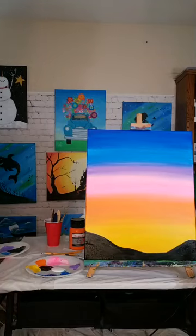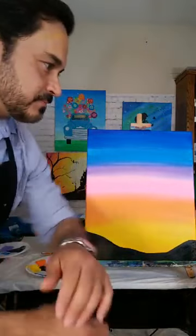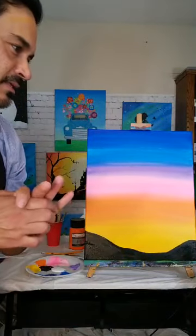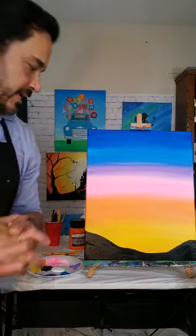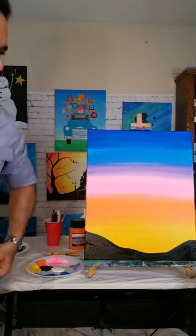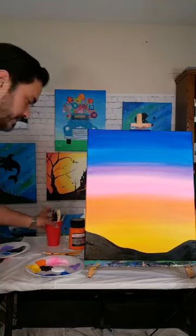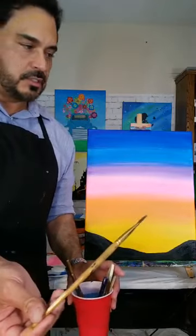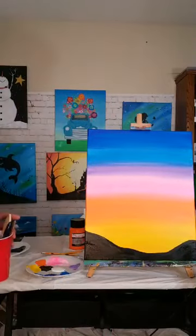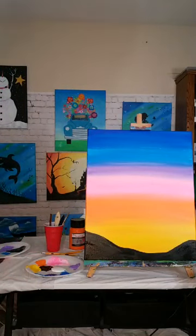So, who can tell me what they think is next? Guess what you guys think is next? Somebody asked if they can clean the black brush yet. Sure, you can clean it now. In a moment, we're gonna start working on some trees. And when we do that, we're gonna use one of these smaller brushes, okay? So just let you guys know. Yeah, trees are next, that's right. That's right, Adriana.